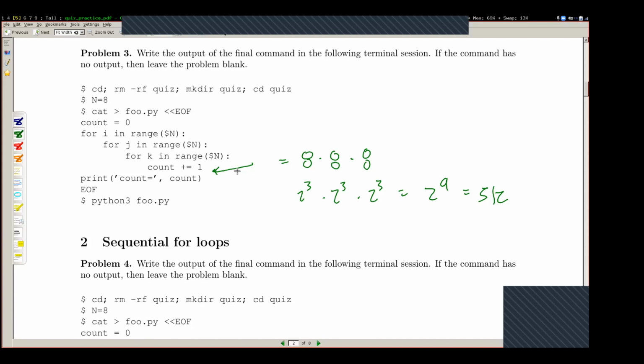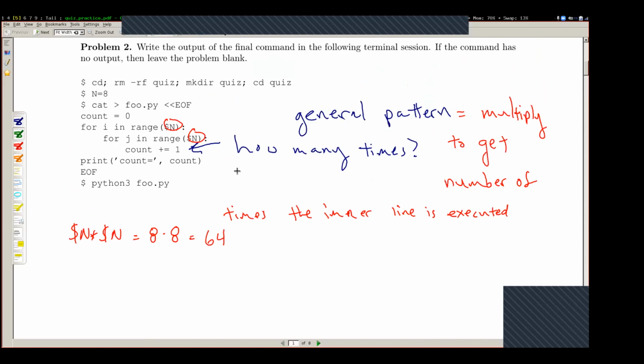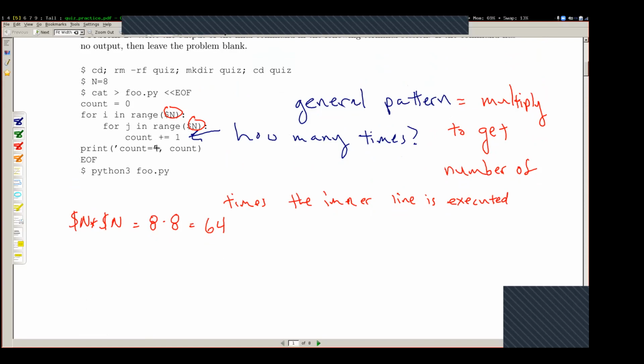Good question. At this point, again, the main thing to take away is this general pattern of nested for loops. You multiply to get the number of times that this inner line right here is going to be run. And I'll say again that right now we're just actually counting, or predicting, what this value is. But you can see that this number that we're counting is eventually going to represent the runtime of an algorithm, that the number of steps that we have to execute is how we're going to measure how long an algorithm will take to run.